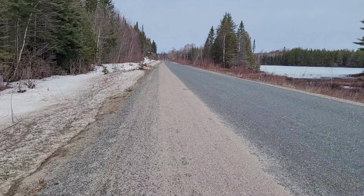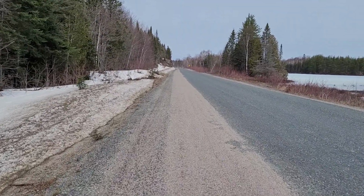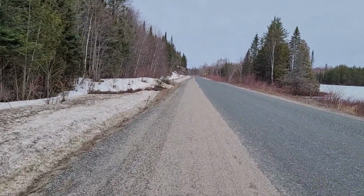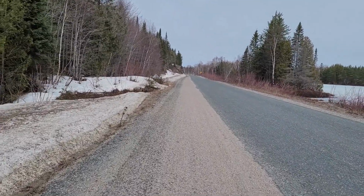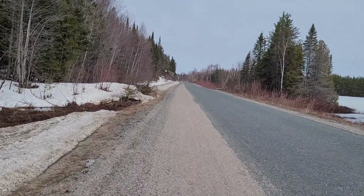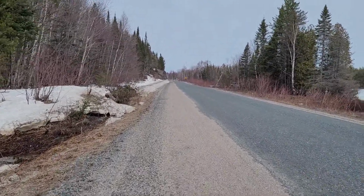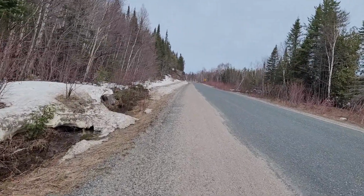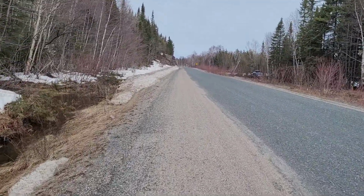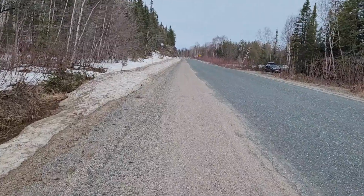Like I said, I was looking at getting an electric bike to do the ATV trails, because some of them are really, really long, miles and miles. I thought, if I get an electric bike, that'll be pretty cool. I could do the long ATV trails. But after considering all the drawbacks of electric vehicles, and this is such a hilly area, e-bikes don't do hills very well. Most of the time you'll be pedaling up the hill, which is not a bad thing, but if you're going a long distance, it might be tiresome, because a lot of those e-bikes are not meant for pedaling. The pedals are only on them because it's a legal requirement.